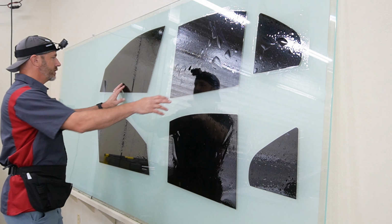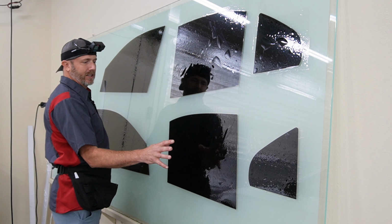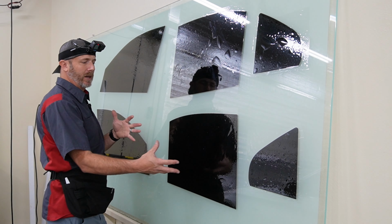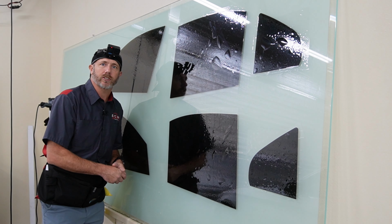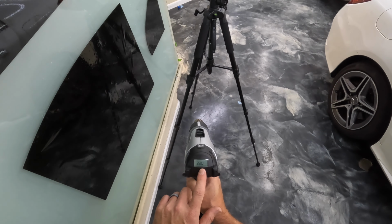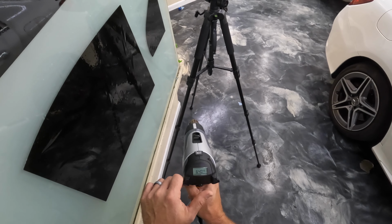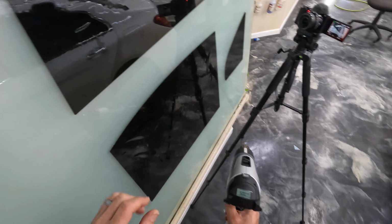All right, so we've got these squeegeed out. I'm gonna go ahead and leave some water underneath this one so that you can see the mess that it makes if you have some moisture left underneath the material when you go to start shrinking. So currently the heat gun is going to be at right about, I think it said 650 or 640. And it's just heating up to that now.